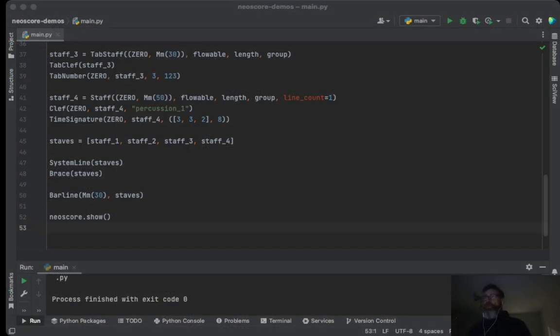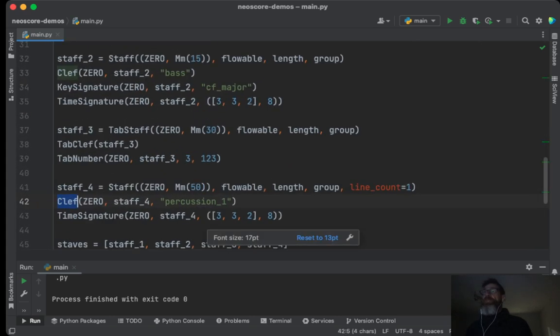Okay, so we come back to our code. It's getting dark here. We'll get back to our code and we can have a look at staff 4. Staff 4 has a clef. We can see that here.